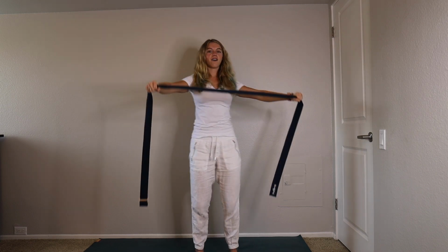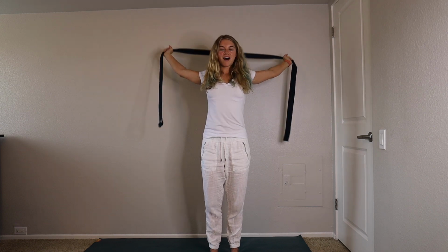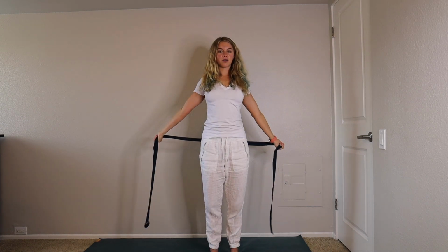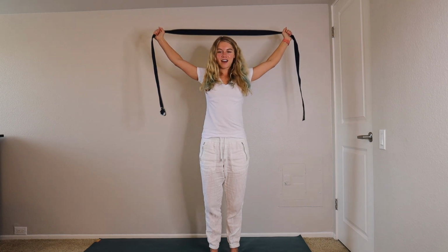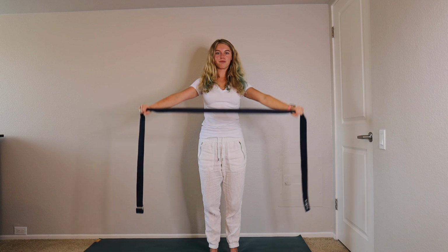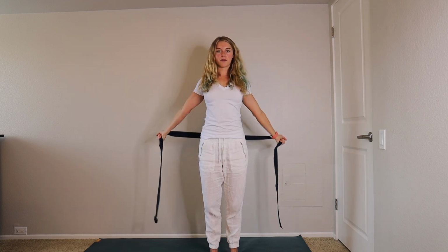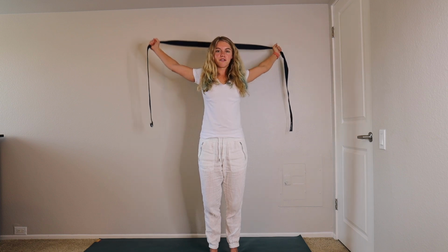You're going to inhale as those arms go back. Think tall through the spine, and exhale as those arms come back to the front. Okay, let's take one more here. Inhale, the arms go up and back. And exhale, those arms are going to come back to the front.